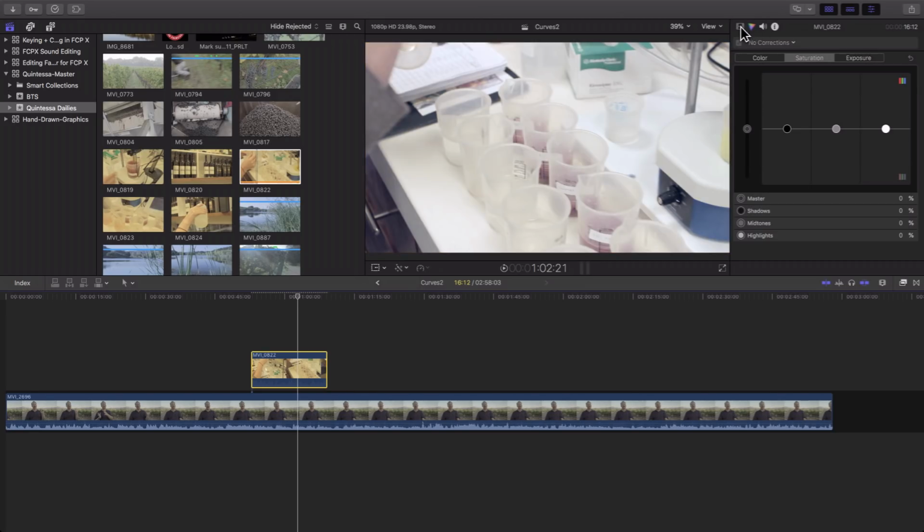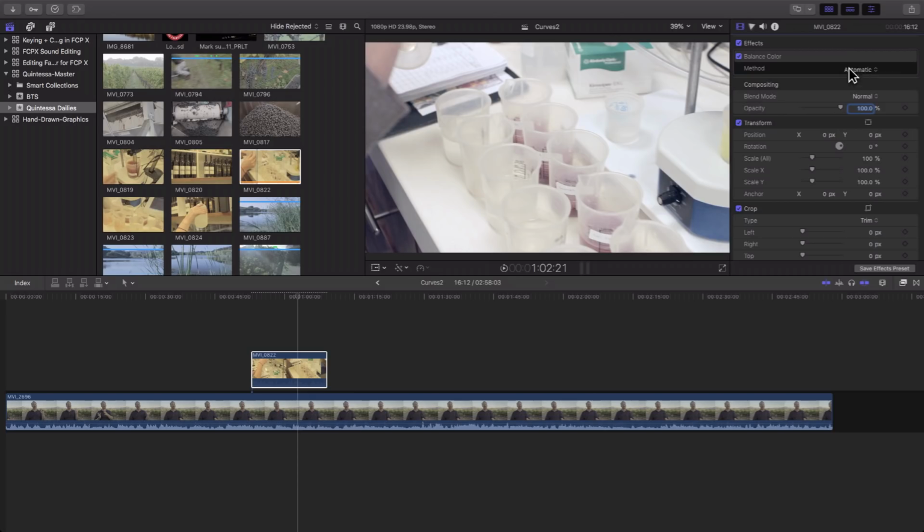And then I'll jump back into the inspector, and there's these two methods, automatic and white balance. Now, automatic is Final Cut Pro's best guess as to what white is. So I prefer to use the white balance eyedropper, in which case I choose what I know to be white. And by the way, this is one of the reasons why professional DPs actually shoot with a color balance card at the head of a shot, because you know exactly what you're selecting. You know white is white.